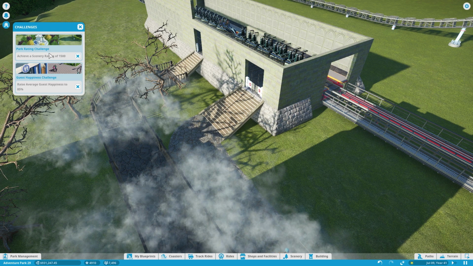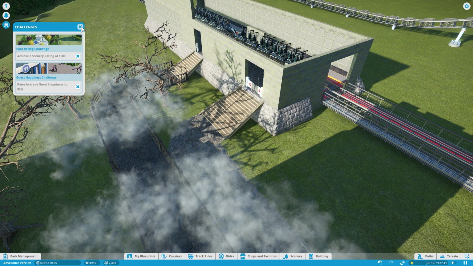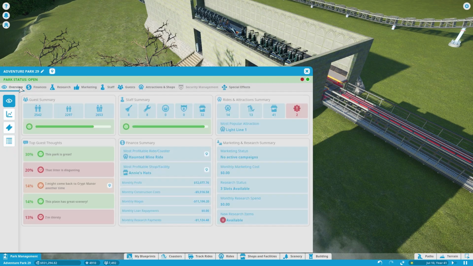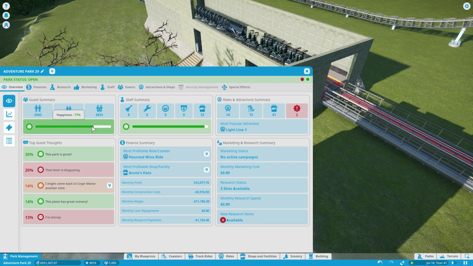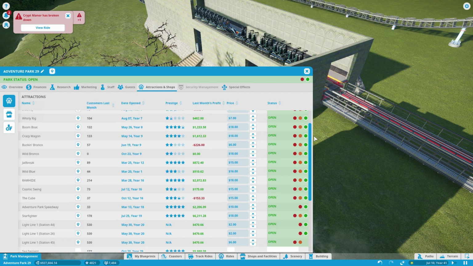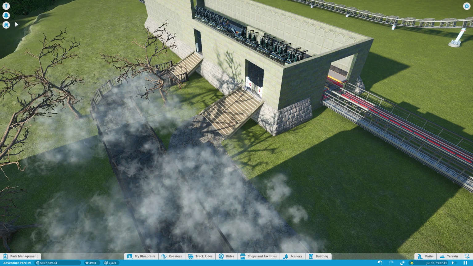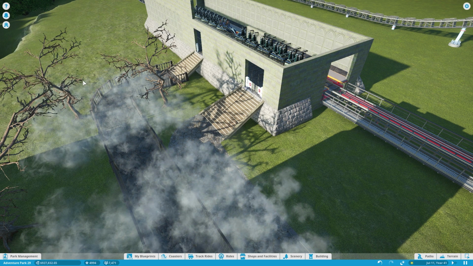Let's see, what else do we have? Park rating challenge, scenery rating of 1,500, average guest happiness 85%. Let's see if we can... Well, our guest happiness is 77, so we'd have to raise that up quite a bit. What is this, two breakdowns? What is Starfire's broken down? Wait, what is this? That's closed. Why is that closed? The hell? Those are broken down, but I assume are being fixed. Man, Crypt Manor is breaking down. Whole system's breaking down!